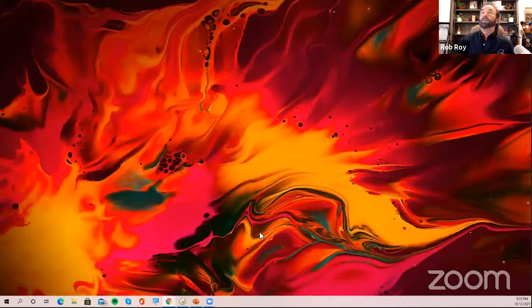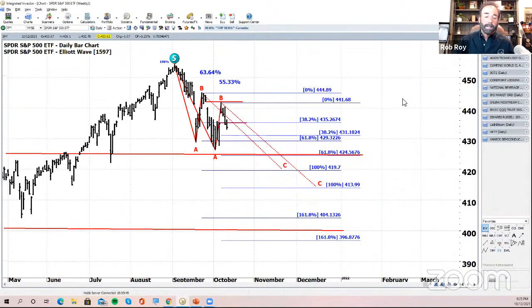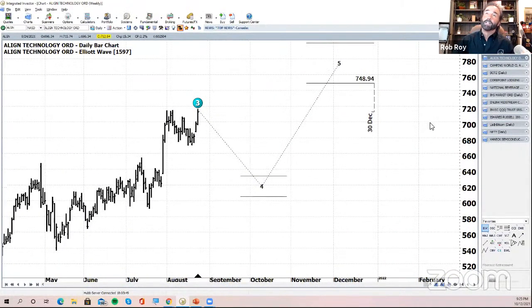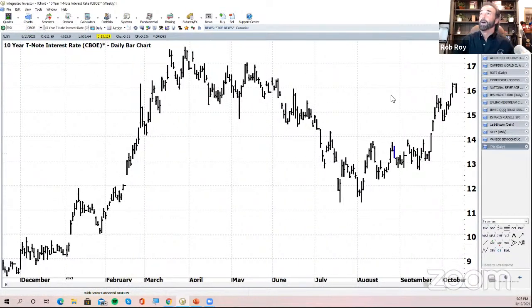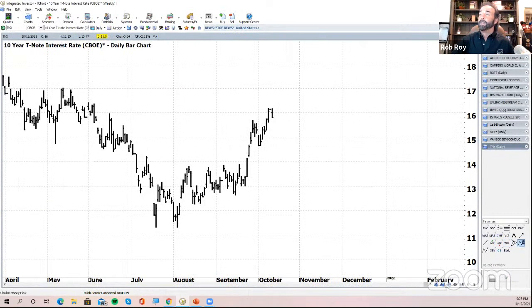So let's go back to the market itself, and we'll take a look at our previous case study considerations. We'll look at Align Technology. Now, this is where we were back on 8/24. Looked like we were moving back to the upside, but interest rates have been moving higher, right? Let's go ahead and take a look at that chart real quick before we get into this. Let's add in interest rates. It showed all these other markets, and you can see that we ran to the upside, and we showed this zigzag.